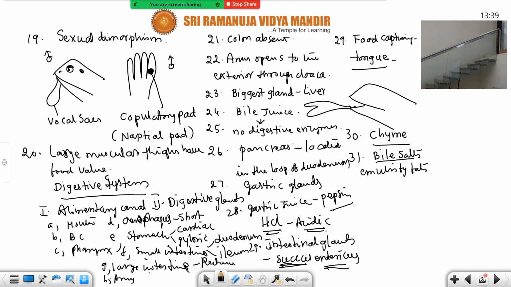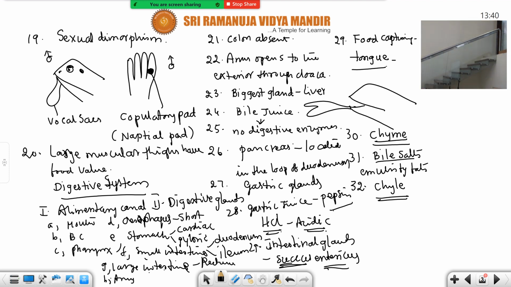Then afterwards they mix with pancreatic juice and intestinal juice, and digestion is completed in the ileum. That completely digested food in the ileum is called chyle. These two should be underlined: chyme and chyle. Distinguish between chyme and chyle. Completely digested food in the ileum, the small intestine, is called chyle. Partially digested food in the stomach is called chyme. That is the difference between chyme and chyle.